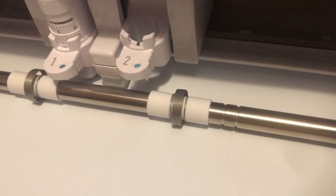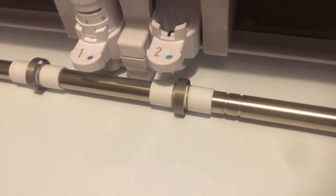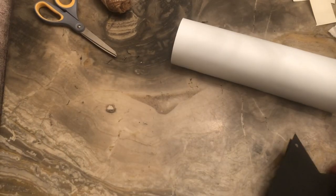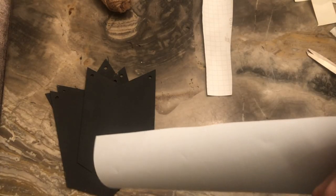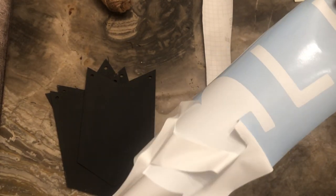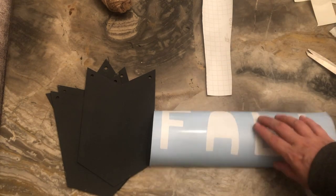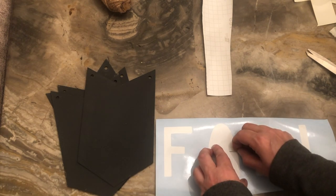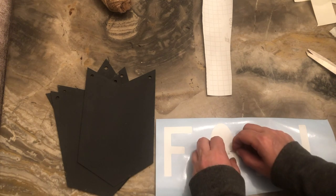And while that's drying, we're gonna cut out some letters to say fall. Okay, I just got done cutting out the letters. It's probably hard to see this. The F, the A, the L, L for fall that we're gonna put on these pieces here. Now, let's go ahead and peel this off. Perfect. We need to get out this little extra vinyl that's in the A, so I'm just gonna pick that out of there.